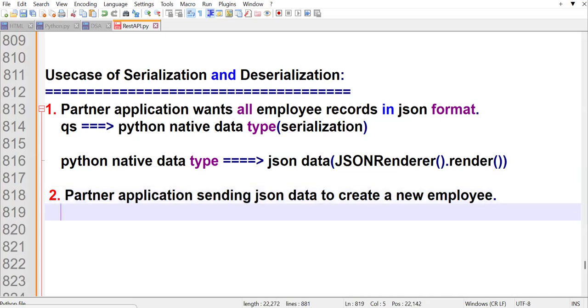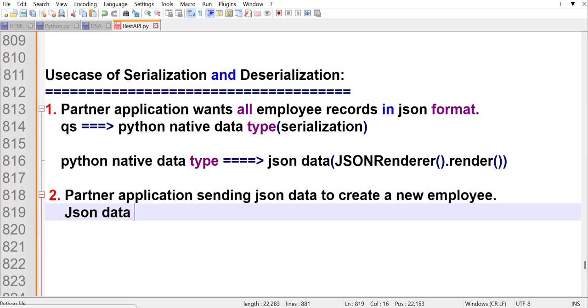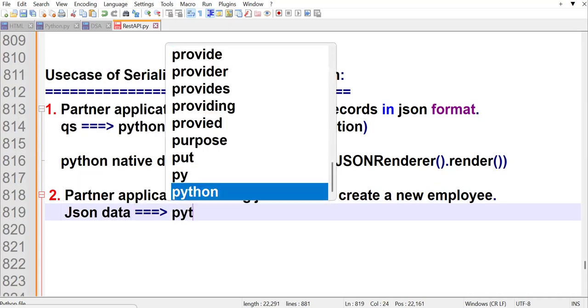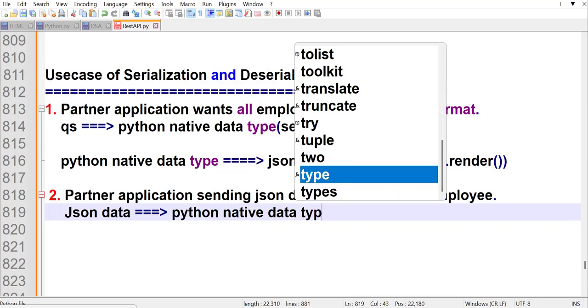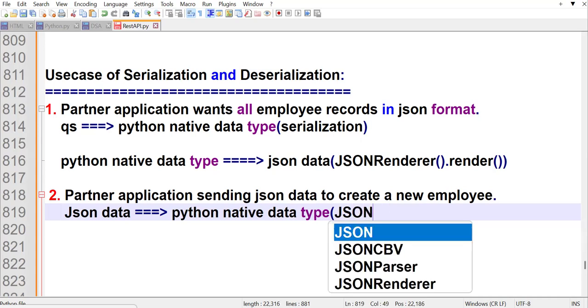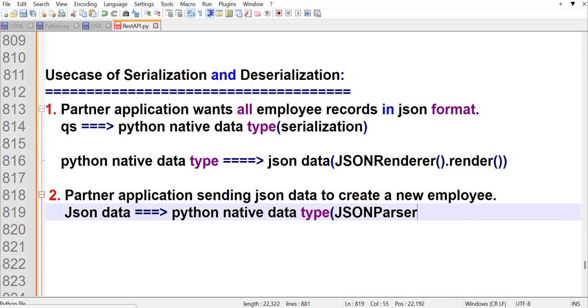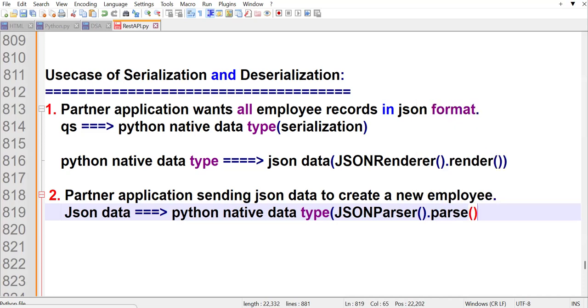So what we have to do is convert JSON data to Python native data type, using JSONParser.parse.